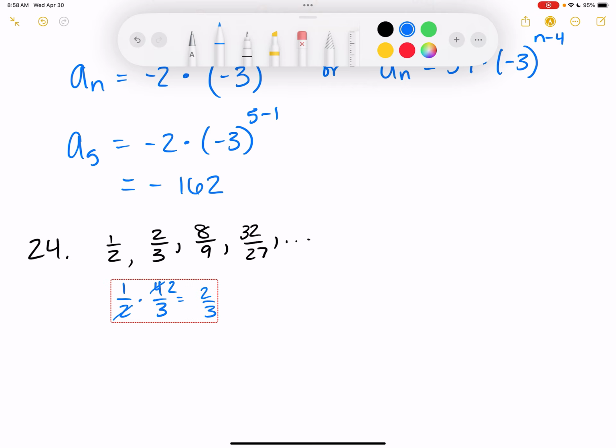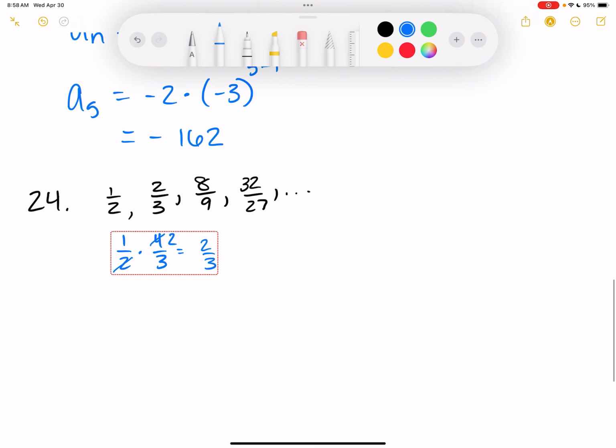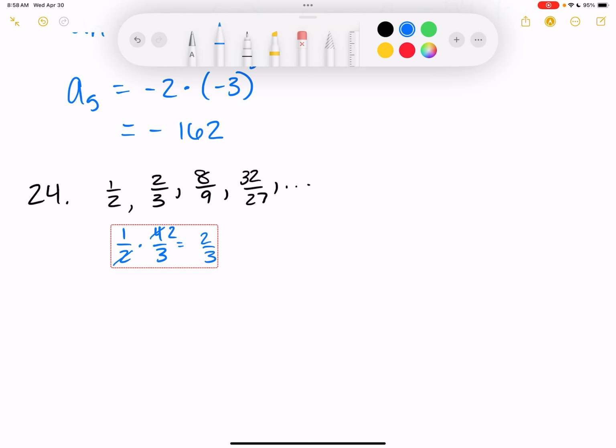That's why I said I'm going to have to think about this for a minute, and then I went down here and I was like, oh. Sometimes it's not going to be easy, especially when they're fractions, to see right away. You may need to skip a few terms and then look and see how to do it. Because here to here there was nothing reducing, but here there was. I thought it was easier to see it out here. So that means that 2/3 is my common ratio.